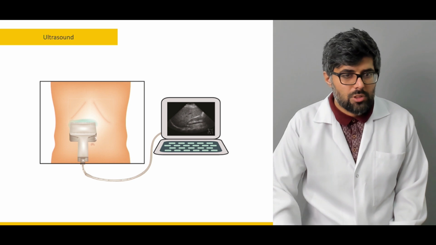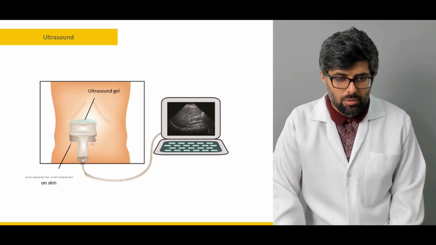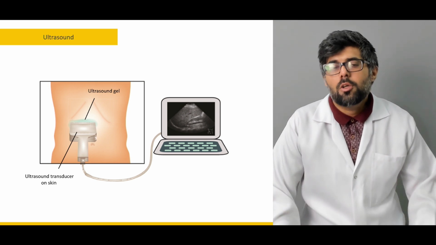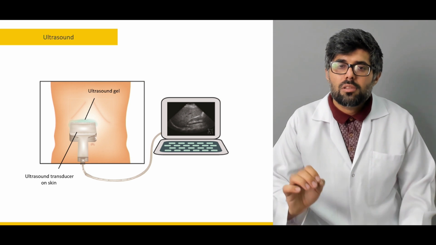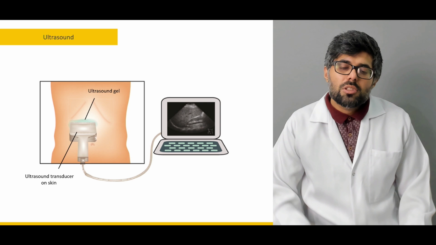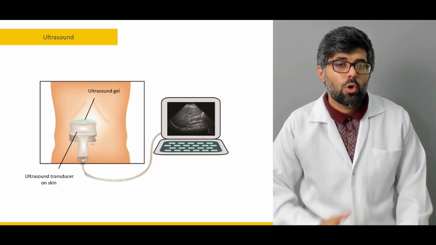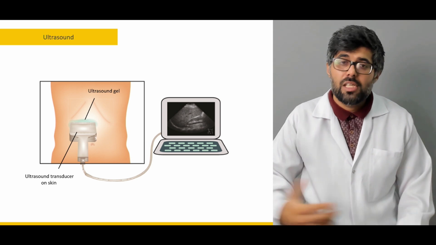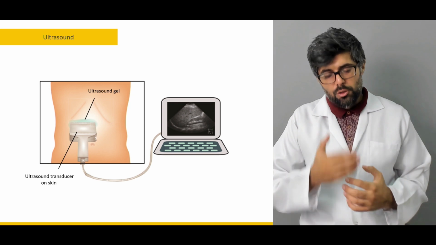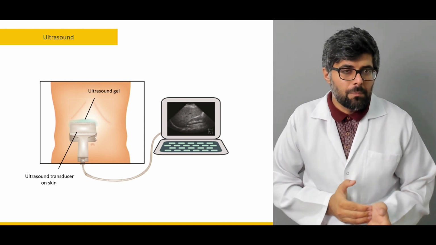Now, here is a picture. We are using the ultrasound gel, and this is the ultrasound transducer. The ultrasound transducer contains a special type of crystal, the piezoelectric crystal, which converts the electrical signal into mechanical ones or produces shock waves in the ultrasonic spectrum. Now, these shock waves travel through the body and then they're reflected back.